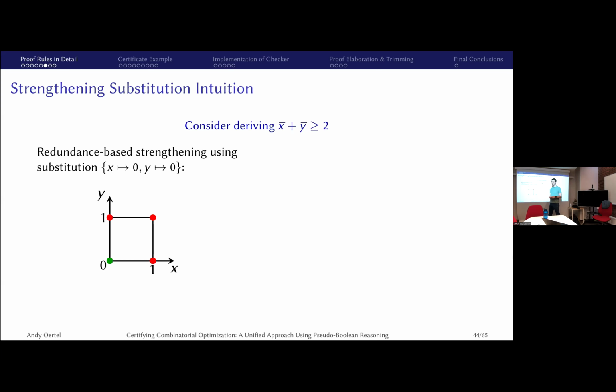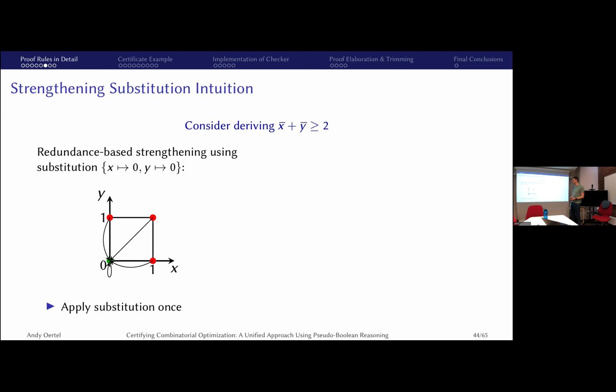Before, we had no constraints, for example, and so basically any of these 4 solutions in this unit square were possible. So x can take any value, y can take any value, but after we add this constraint, only 0, 0 is a valid solution. And then this substitution basically maps all our solutions to 0. So it has to, in one step, map all falsified solutions that were valid before to a solution satisfying the added constraint.